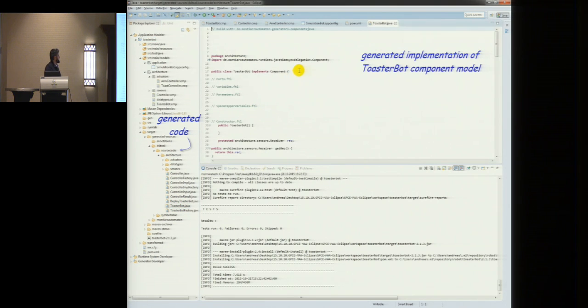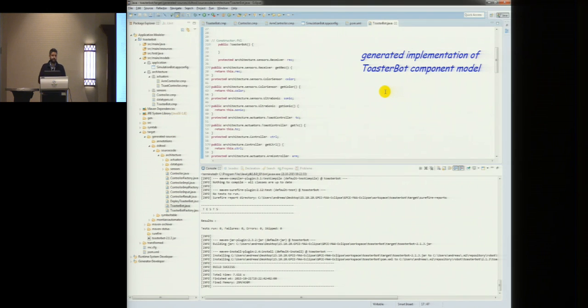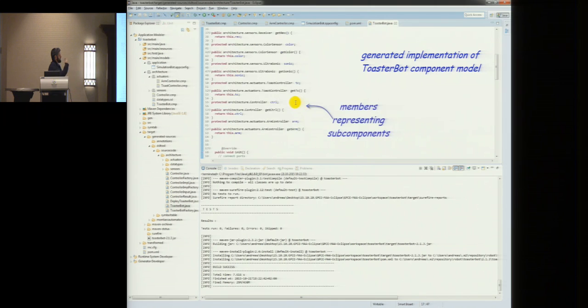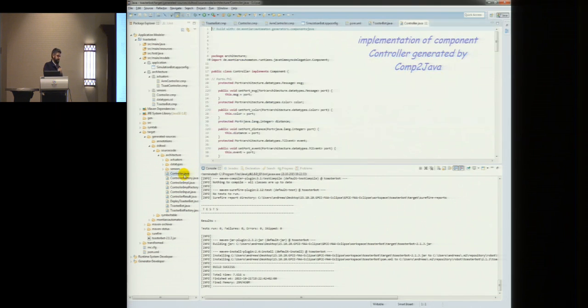And now you see a generated class called ToasterBot that implements the interface of the runtime system, which is for the decomposed top-level component. This one has members for your subcomponents, and we'll look into these and how these employ delegation to interface the artifacts produced by the behavior generators.